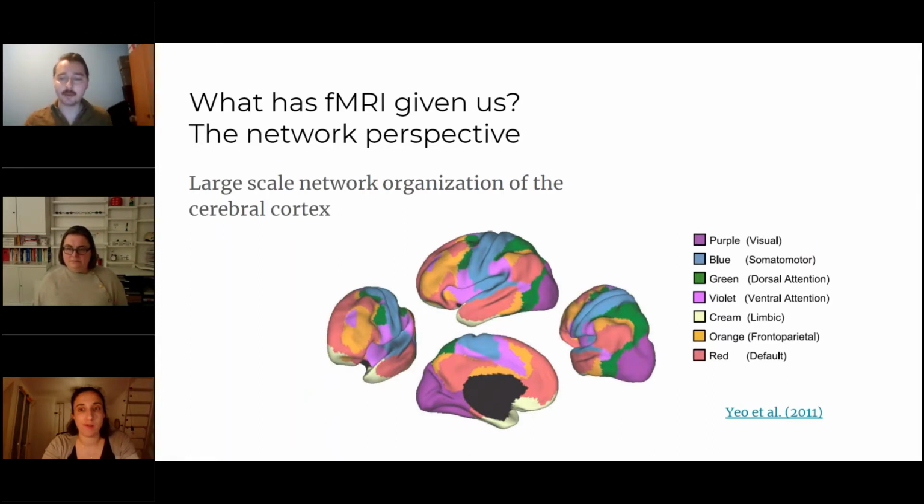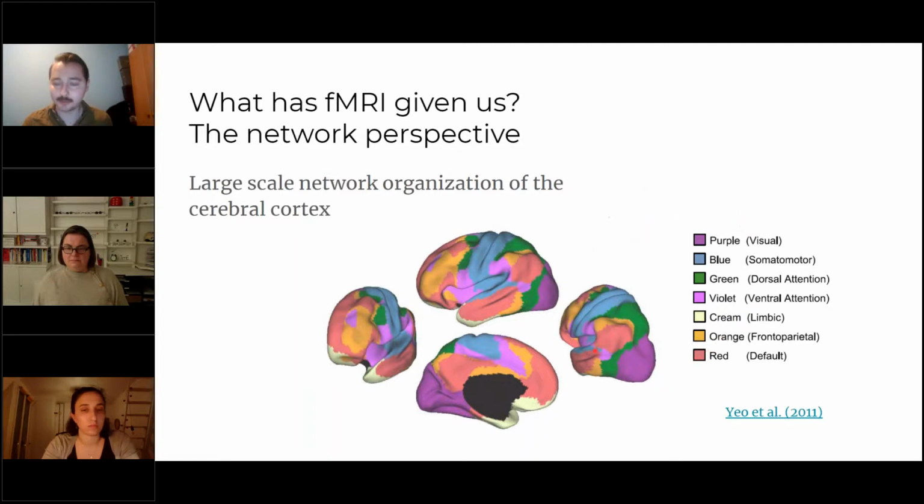And what you can do is then group brain areas based on what other brain areas they have high correlations with. And what pops out is that there really seems to be a large-scale network organization that is inherent to the brain, to the cerebral cortex at least. So if you look at these big connectivity patterns, one very robustly replicated pattern of connectivity tends to be this so-called 7-network solution.